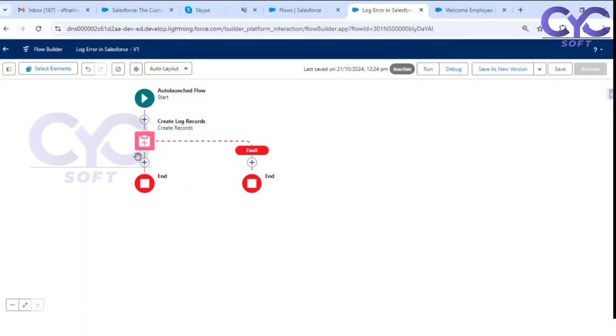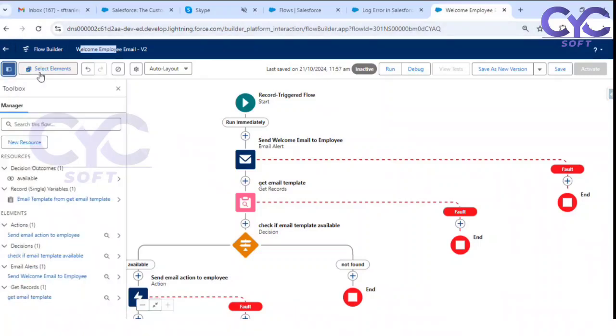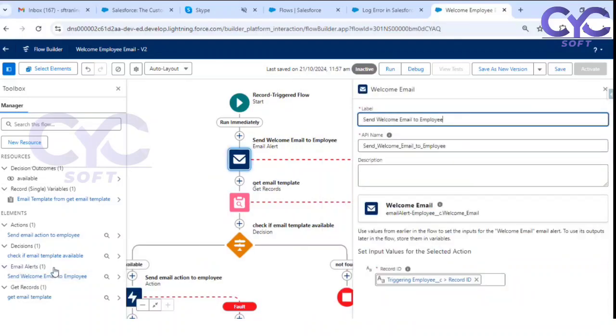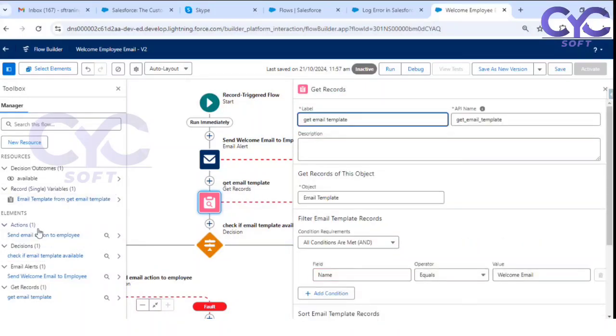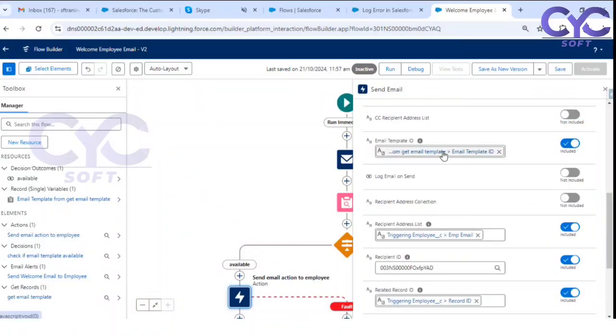Let me go here, copy our email content, go to this resource. What is the resource here?